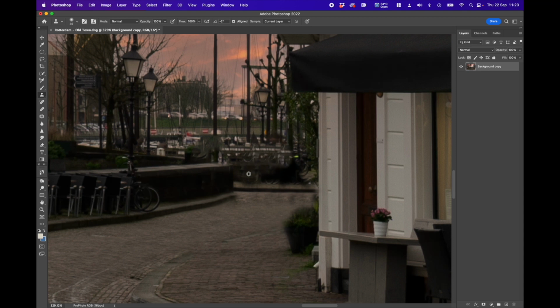So I'm just working all the time, taking a new clone, working my way across just to try to get rid of those distracting little bits. So now that's too much of a pattern. So what we can do is go to the healing tool and just take a strike across there. Now that didn't work too well, it copied from above, but I can just take some little, there we go, that doesn't look too bad, just to break the pattern up so it's more random in that area. I think that works quite well.